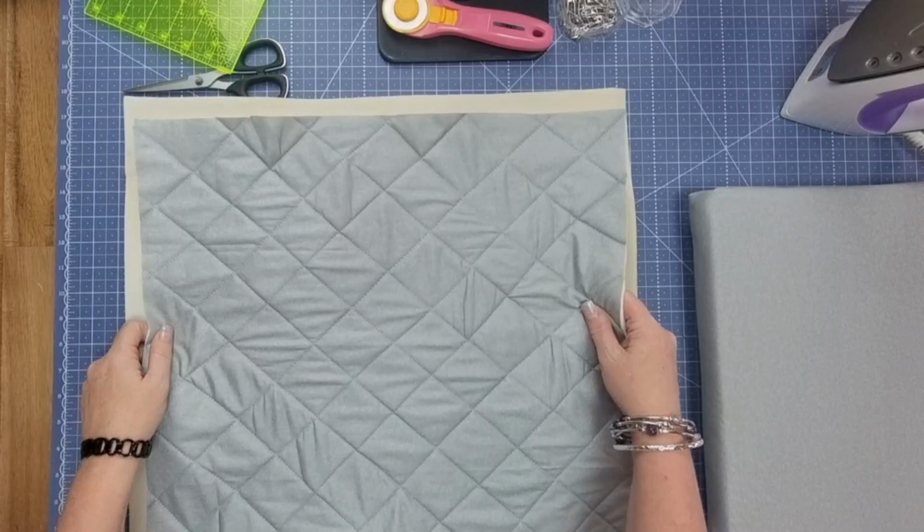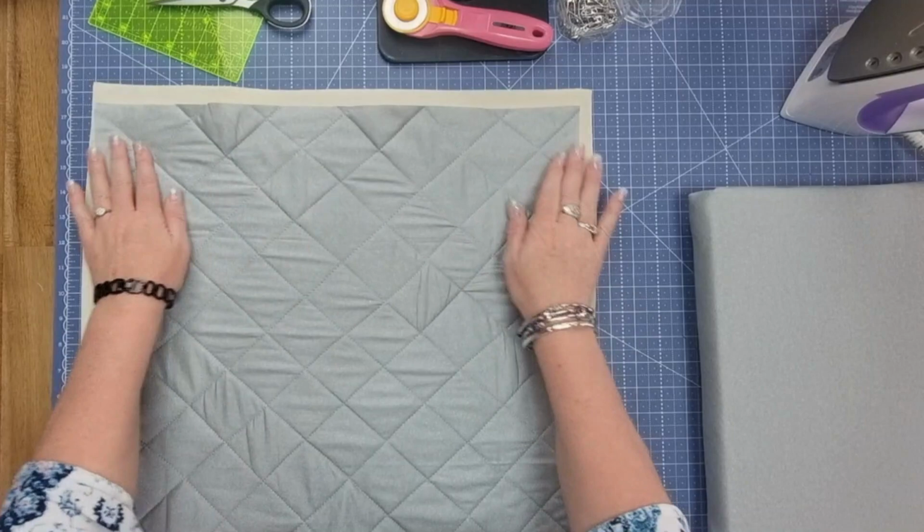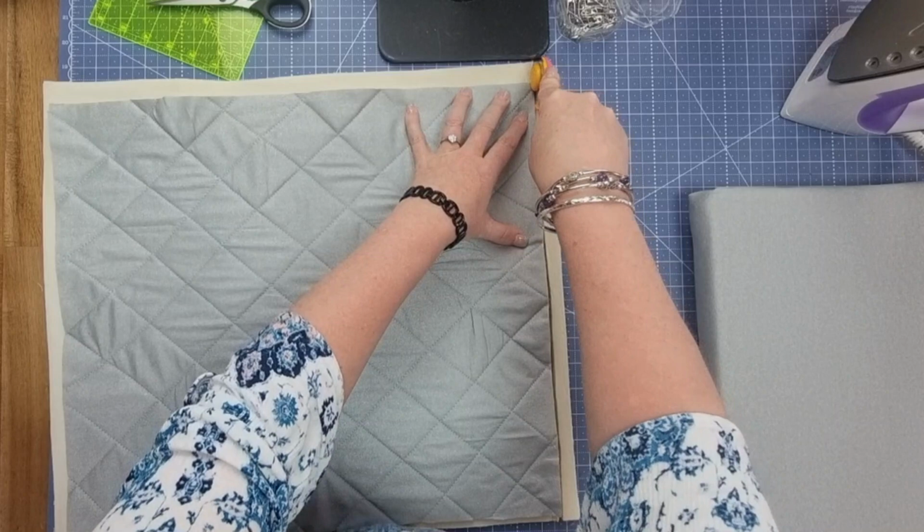And this one, I was lucky to have a piece big enough. It was just sitting there that had come off the end of the bolt. And I'd used some of it. And this was left over. So this is perfect for it. Okay, so I'm just smoothing that out, making sure that everything is lining up. And then I'm just going to use my rotary cutter and use my quilted piece as the template. Okay, and we're just going to cut that exactly the same size.